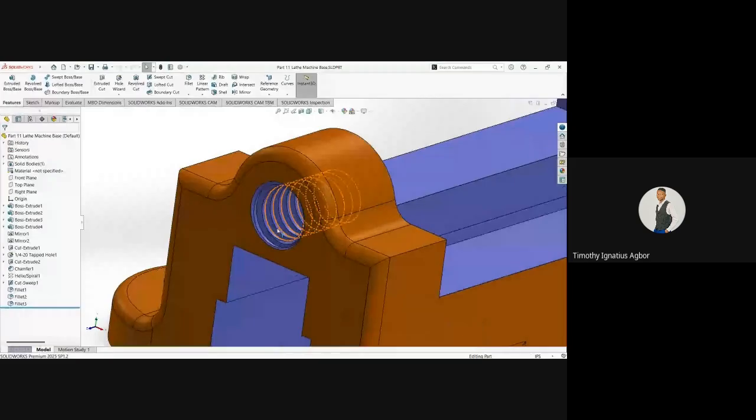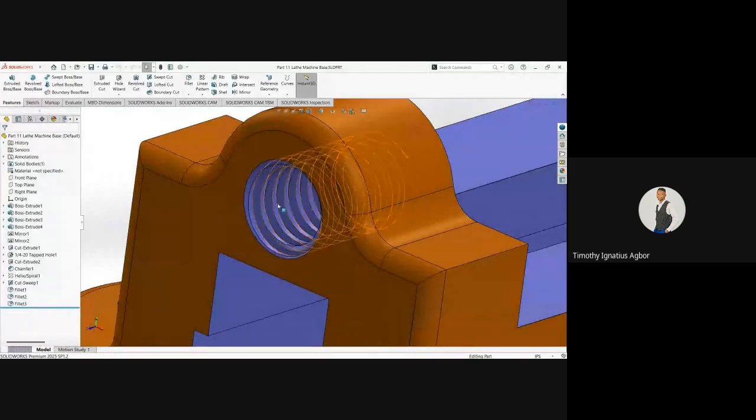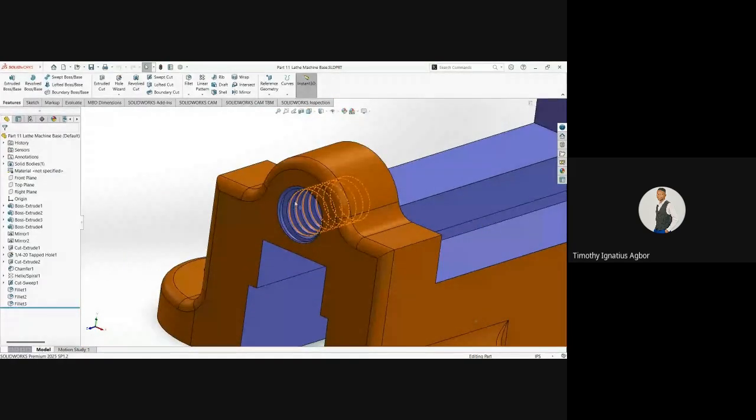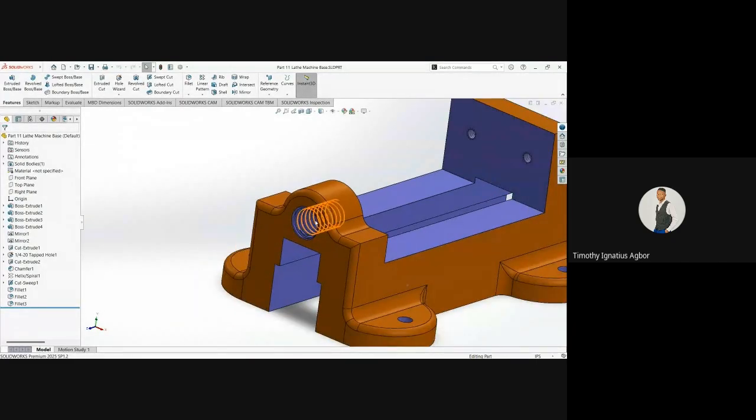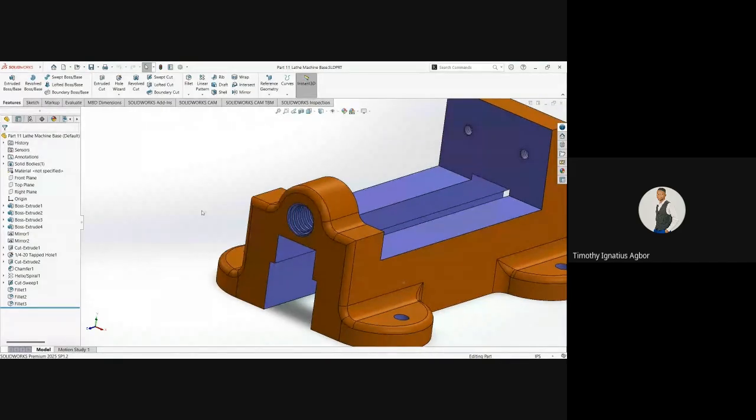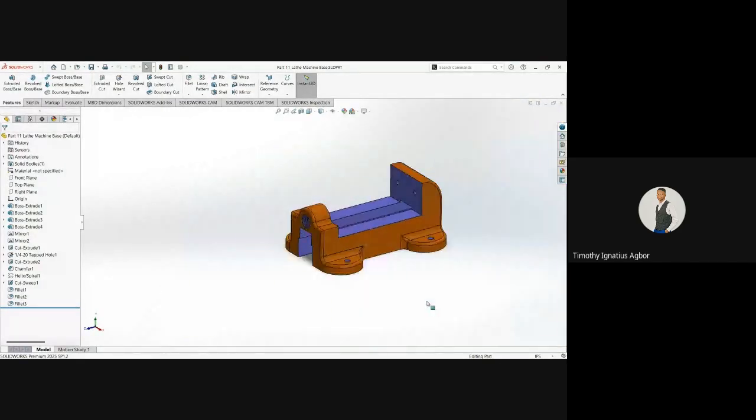Now, you can see that there is a groove inside this hole. This groove, pay attention. I'm going to show you how to create this groove. It's a bit tricky, so pay attention to properly get it. So to create this groove, what I do is apply what is called a helix. Now I will explain. Let's go back there.